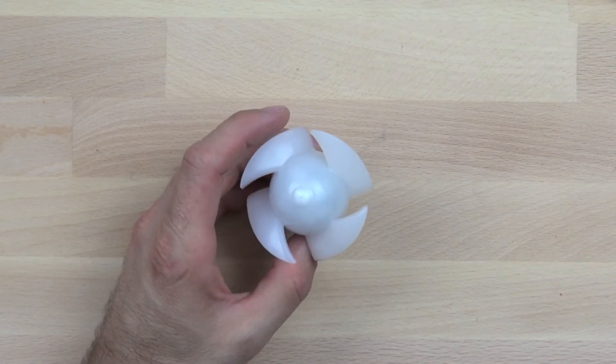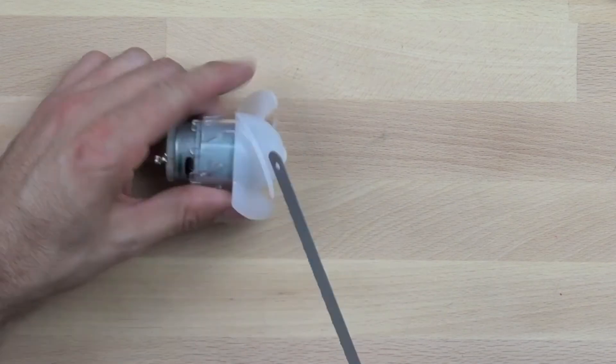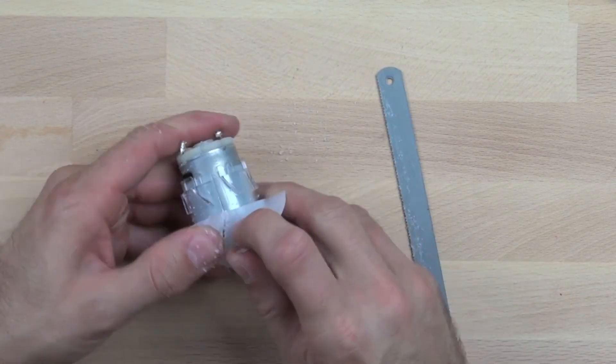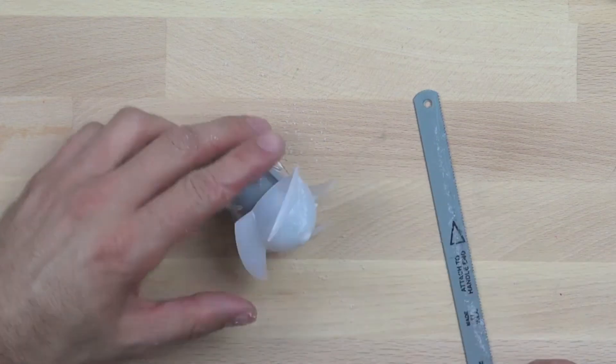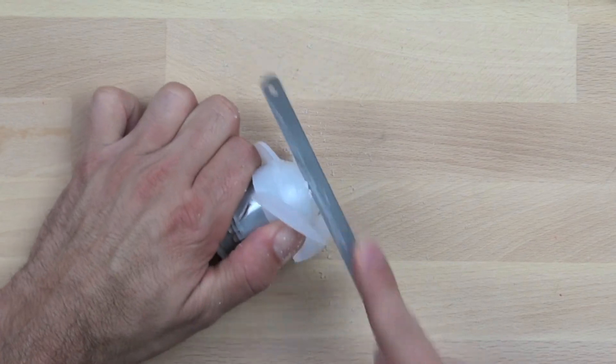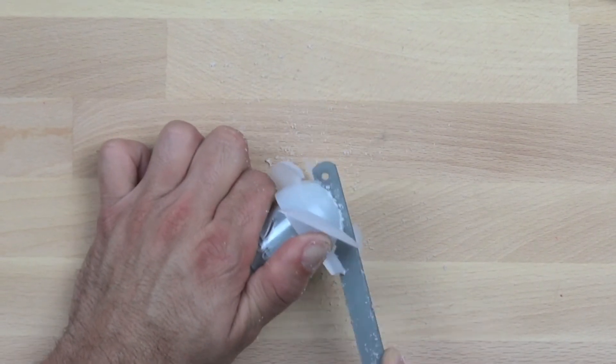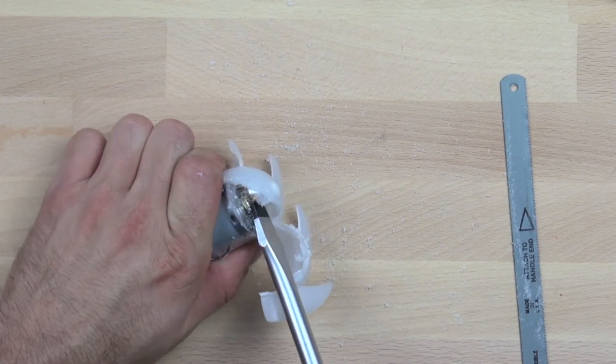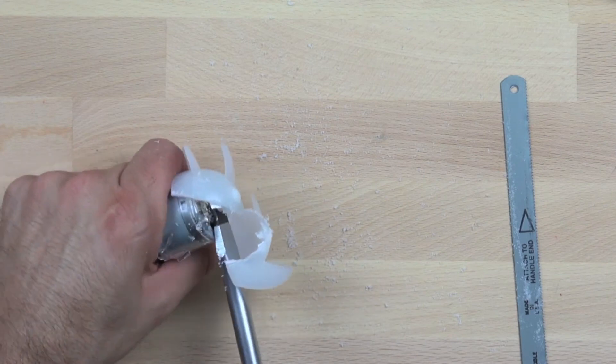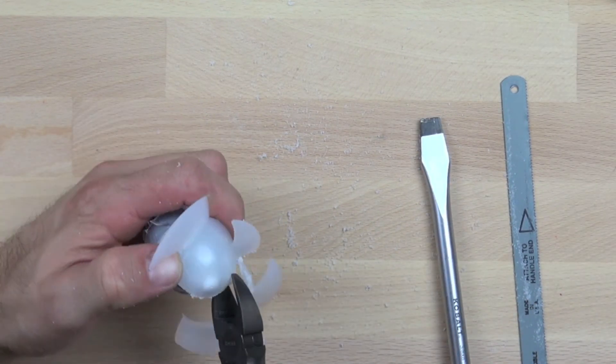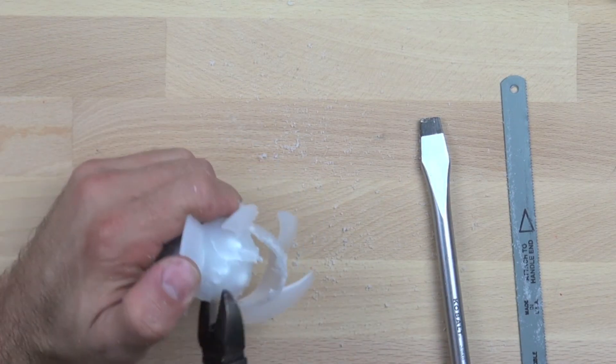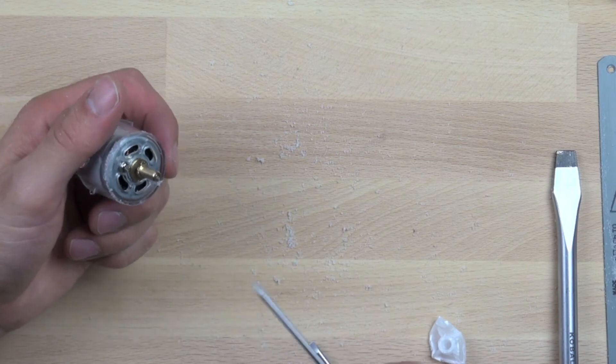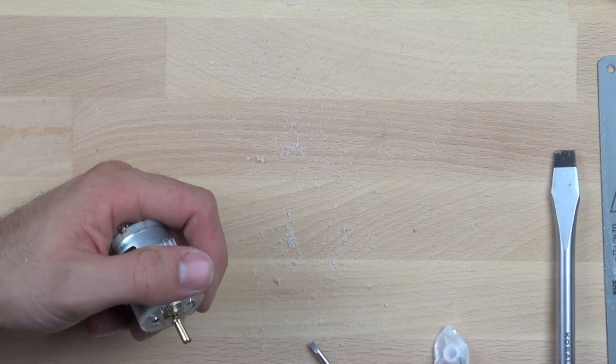So let's determine the actual specs for our motor, so we know exactly what we can run it on and how much voltage it needs. To do that, we're going to need to remove the propeller and the outer housing around the motor. So we're just going to trim that off with our hacksaw there, and we're time-lapsing this so you don't have to sit through all of it. We're going to trim the propeller off, and it's a really tough thing to get off because it's friction-fitted onto this brass fitting on the end of the motor. They definitely did a good job of press-fitting that onto the brass fitting so that it won't come off as the hair dryer moves around. So we're taking our nipper pliers here, and we're just going to trim the rest of the propeller off so we can get to the motor, and we'll move the end of it off there, and then unscrew the last two screws and slide the ends off. And then we'll take a look at our specs.